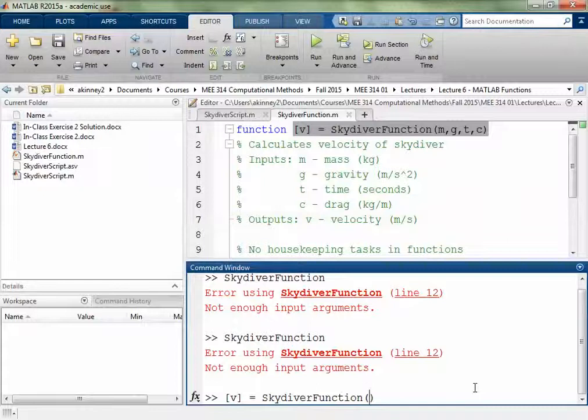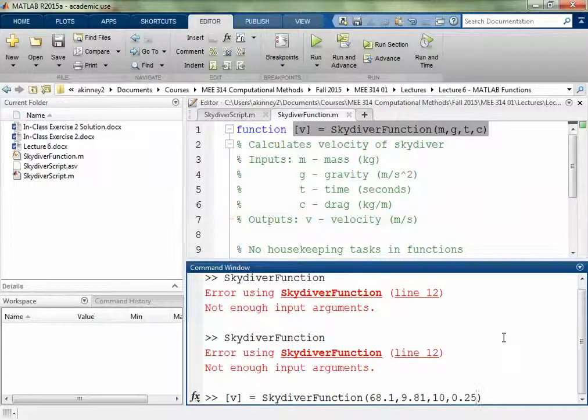So M was my mass first, so I put in my mass value. We were going to do 68.1 kilograms. Then the next one is G, my acceleration due to gravity, 9.81. Then I have my T, right? So let's do, I don't know, 10 seconds. And then my drag coefficient, which is 0.25.